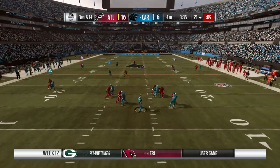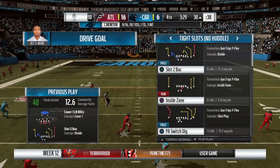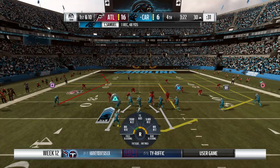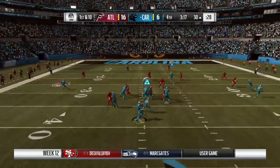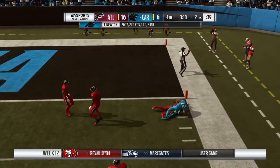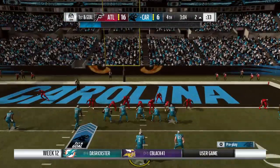Throwing on 3rd and long. Newton, he sets to fire deep. And that is caught one-handed. Oh, my, he pulled it in. A big 3rd down play there for the Panthers. 48 yards. On 1st down, it's Newton. This will be caught inside the 10. And they are able to stop him, but he does take it all the way to the 2. A really good pickup of 28 yards.